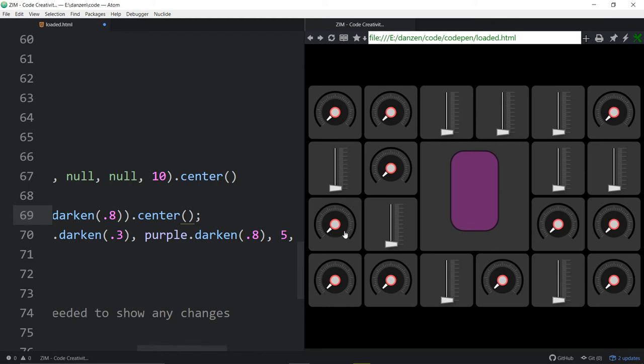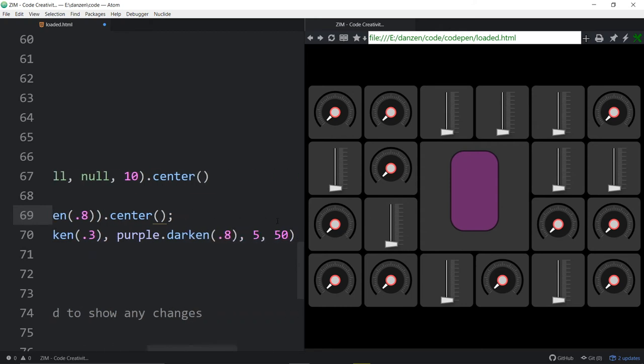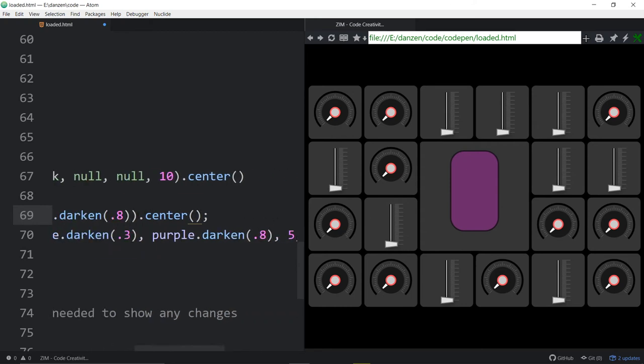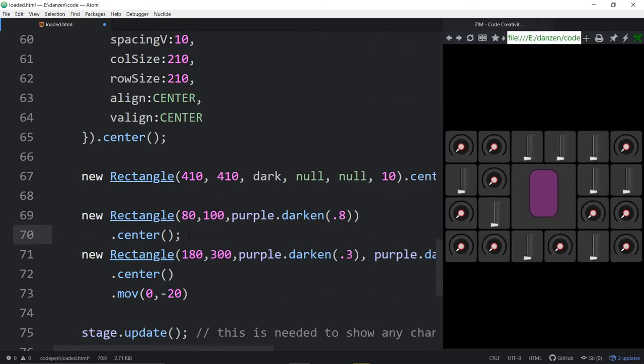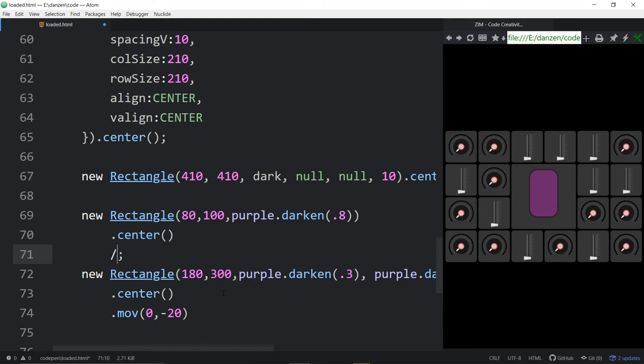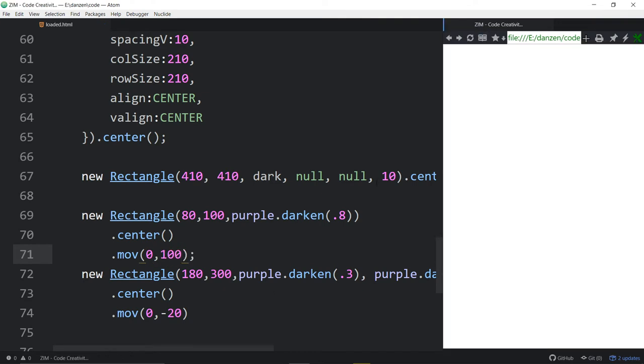And then in the console, it will tell you where you've placed it, which is nice. But if we just wing it here for a little bit, there we are centering it. Sorry, I don't have much room to type in here. We'll center it, but then we're going to dot move it, MOV, 0, and then we're gonna move it down, 100. How does that work? Did it work?